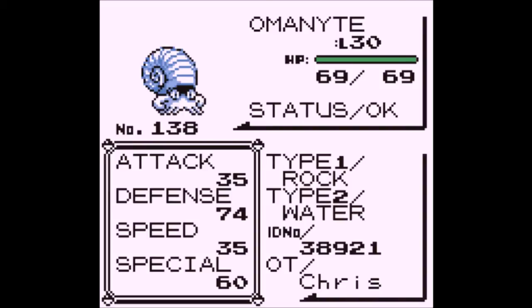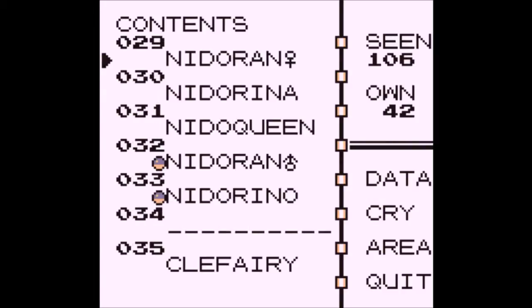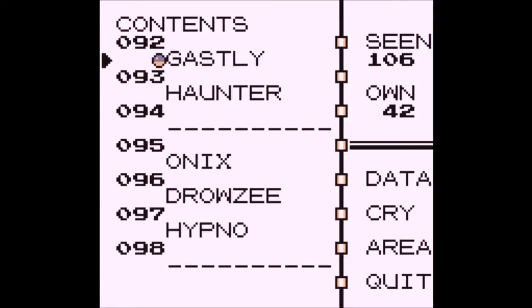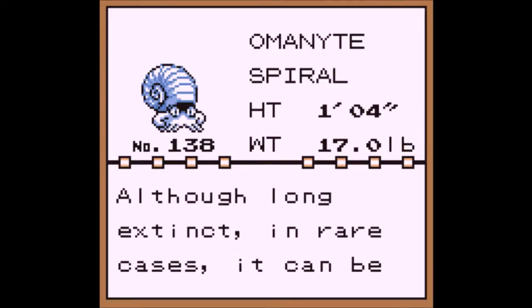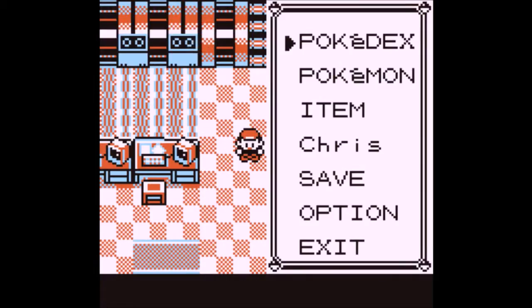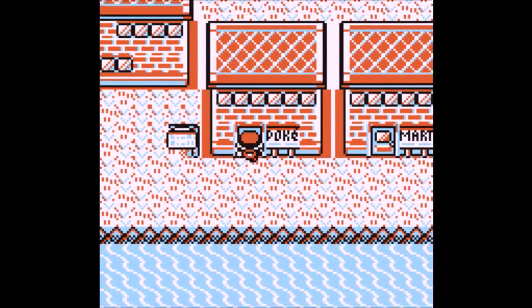Yep, that's it. So we got Omanyte. That's a shame, I kind of liked that sprite. Let's look at Omanyte's Pokedex. There you are. Omanyte, a spiral Pokemon. It can be generally resurrected from fossils. I just like to read the Pokedex, like I said. There's some interesting and some creepy ones, like the Pokedex in the Pokemon games versus the anime. That's a different story. Let's get Charizard back.